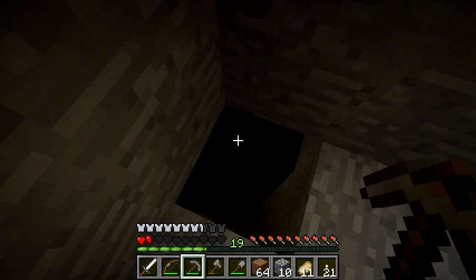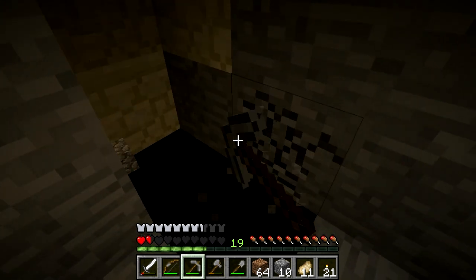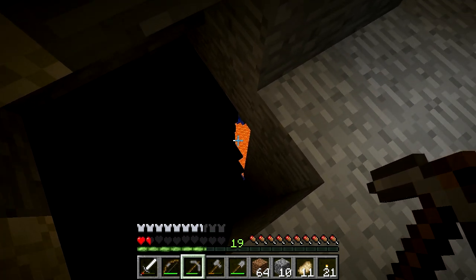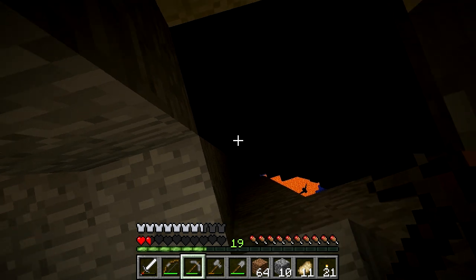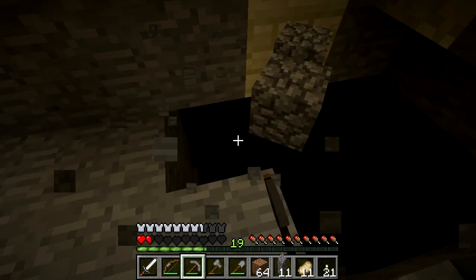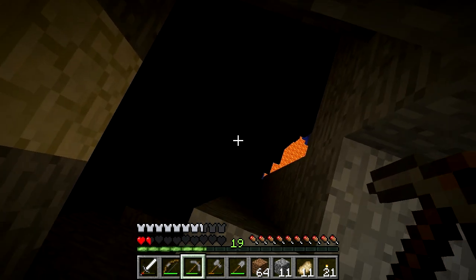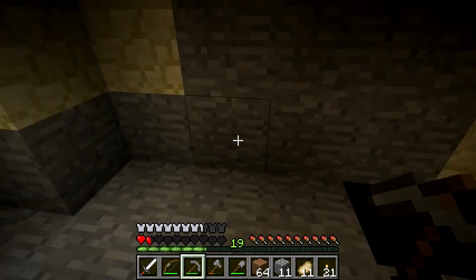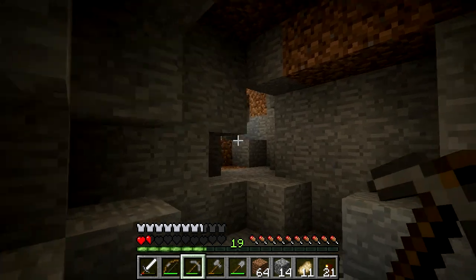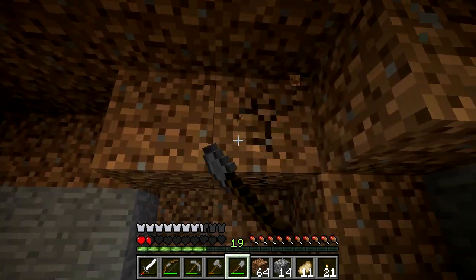This goes down. That goes way down. Yeah, go down there, bat. Oh, lava. Oh, this is a ravine. Okay. I can probably work with this. I'd like to be able to see what's at the bottom. Okay, let me make an easy way to get back up here before I get too far.